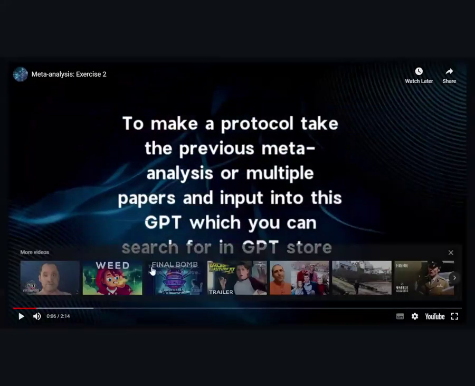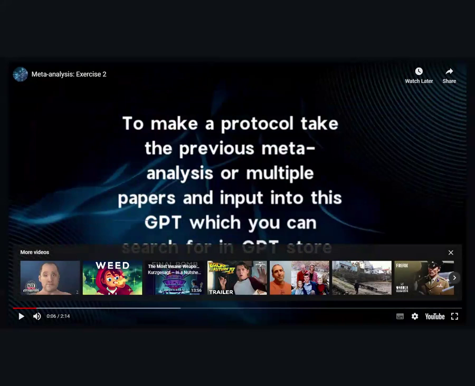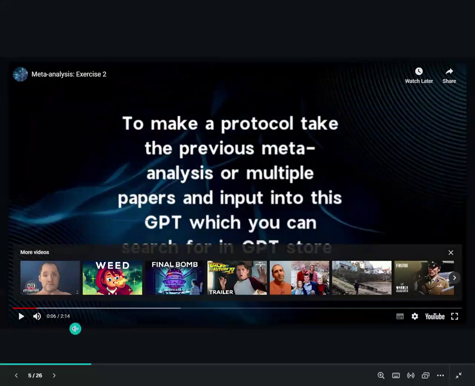Now, what has happened is now you've decided on your topic. Some people have run into trouble with this: let's say they decide on the topic, then they find there's a protocol on Prospero. So interestingly enough, because the protocol doesn't take long to make, you can actually make the protocol first and then check on Prospero, but it's very, very easy.